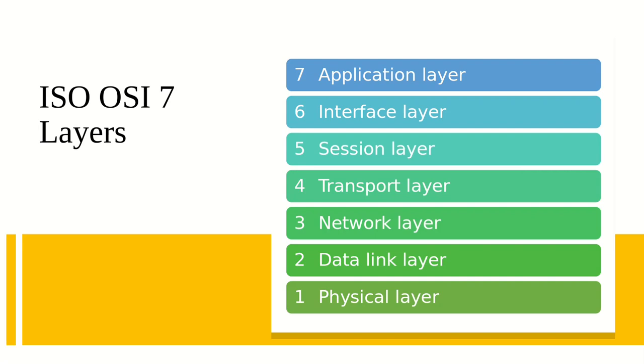Then the data link layer divides the stream of bits received from the network layer into manageable data units called frames. The physical address is in the data link layer. If frames are to be distributed to different systems on the network, the data link layer adds a header to the frame to define the sender or the receiver of the frame. Flow control, error control, and access control are the responsibilities of the data link layer.